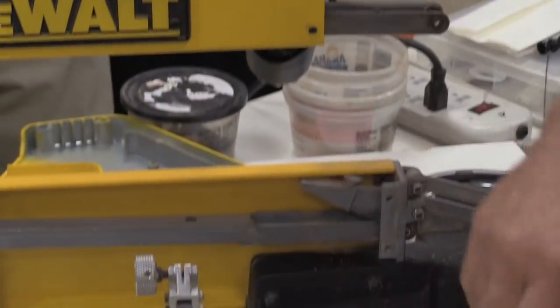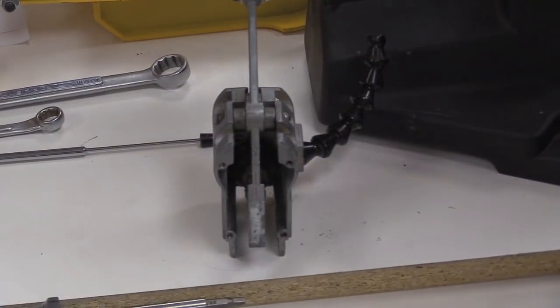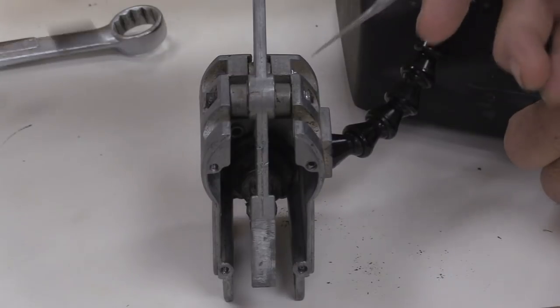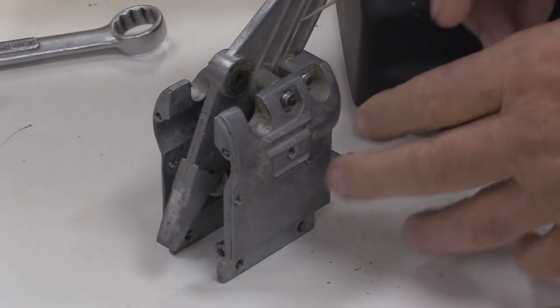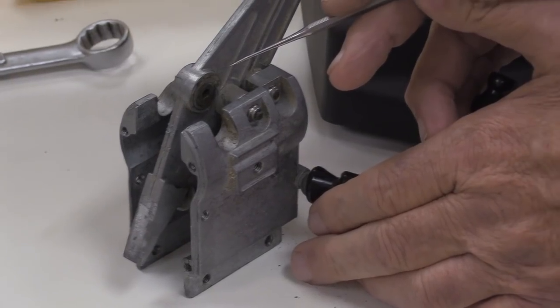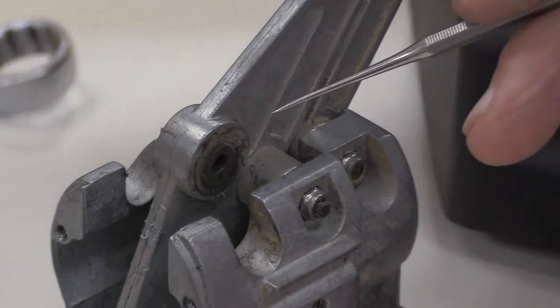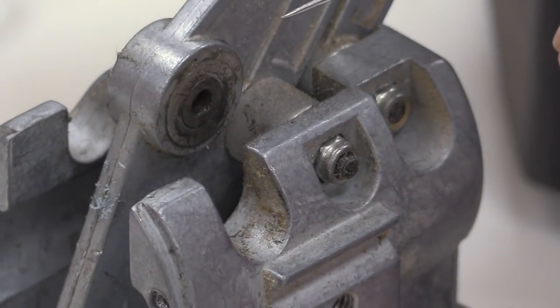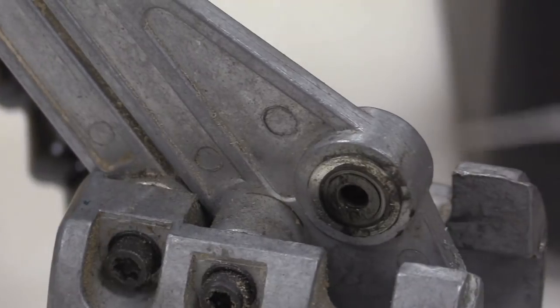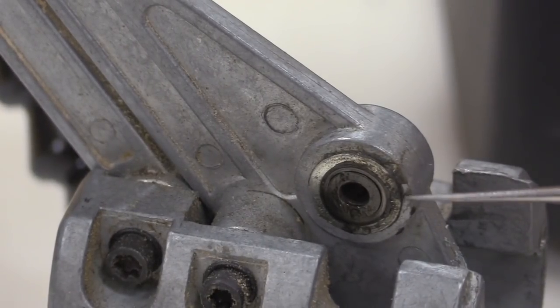One of the things that I wanted to particularly show in here that you got to be careful of when you're working on one of these: there's two thrust washers on here. There's one of them right there. I'll give Buzz a second to get focused in on it. One there. Okay. There is another one over here.